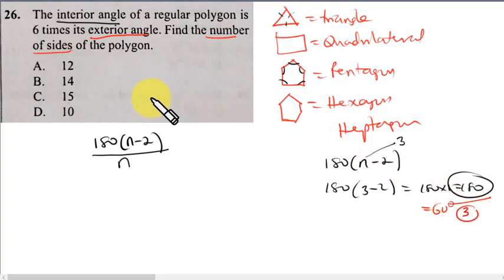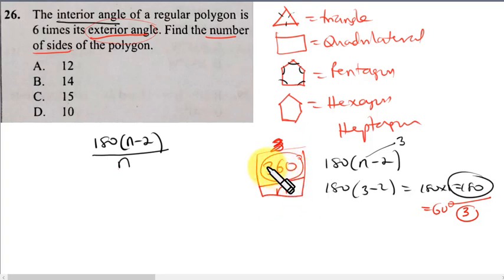In the same vein, if the sum of the interior angles of a polygon is 180 times n minus 2, and we want just one angle, then we have to divide by n, which is the number of sides. Now when we talk about the exterior angle of a polygon, the sum of the exterior angles of a polygon is 360 degrees. That is the sum of all the exterior angles of a polygon. So if we want one exterior angle, then we divide by the number of sides. So that is the exterior angle of a polygon.